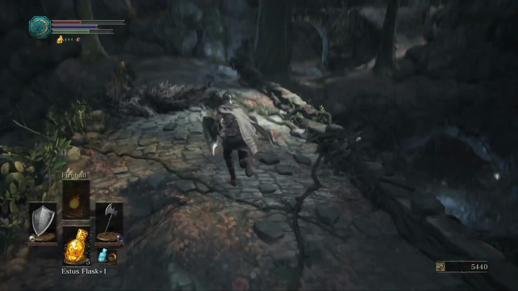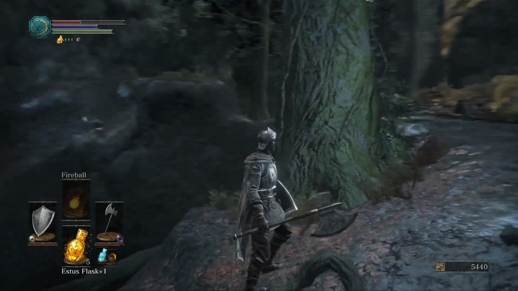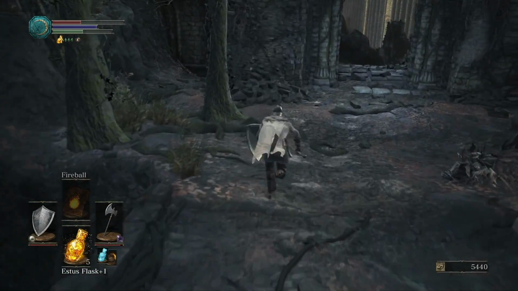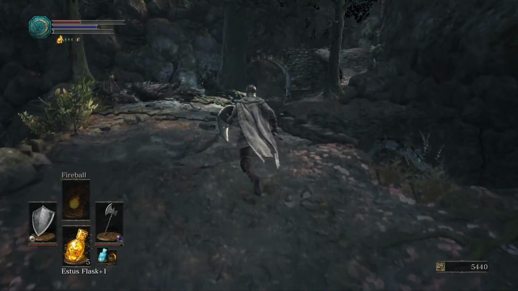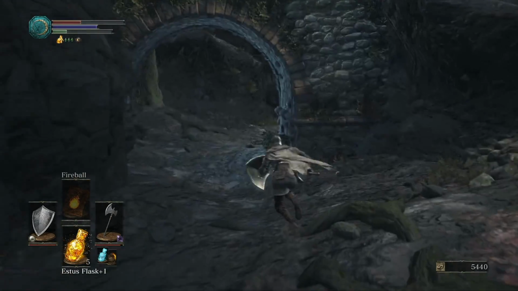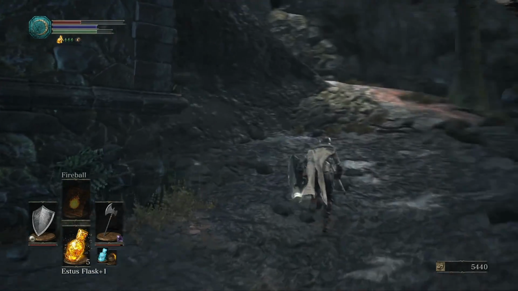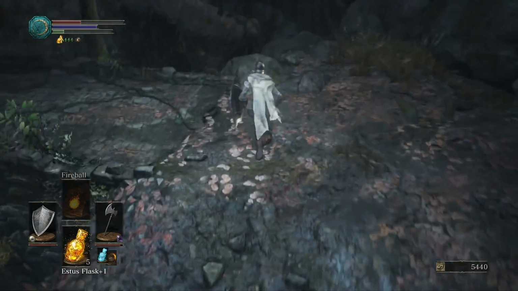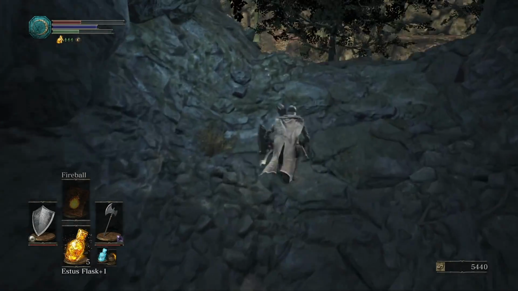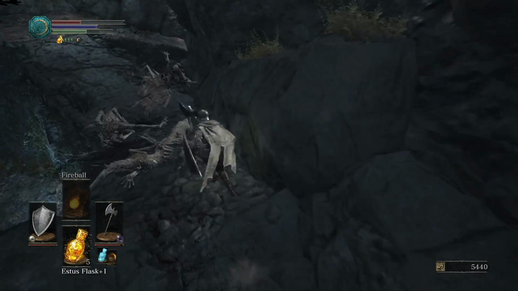Let me go back and see if I can get that crystal lizard. I think there's a crystal lizard. I remember a crystal lizard. Can't remember how to get there, though. Do you just hop down? Do you just jump down? No, you don't hop down. Do you really just jump down? I mean, I guess you just jump down.